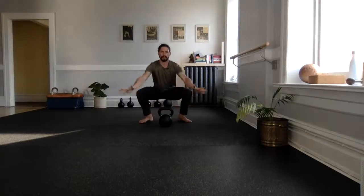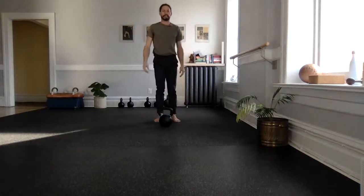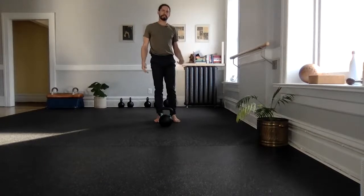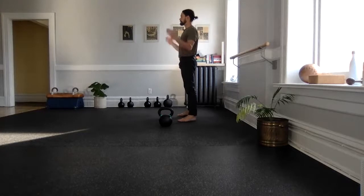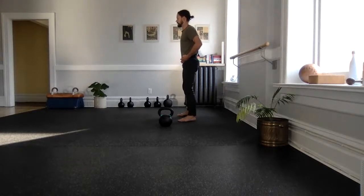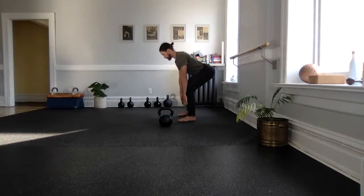tip it forward, and then bare-handed up. Check it out. That's our squat. This will be our hinge. Without the kettlebell, take those knife edges of the hands and chop yourself on the hips. As we push those hips back, we're maintaining vertical shins in the front. So now place the hands on the shins in the front.